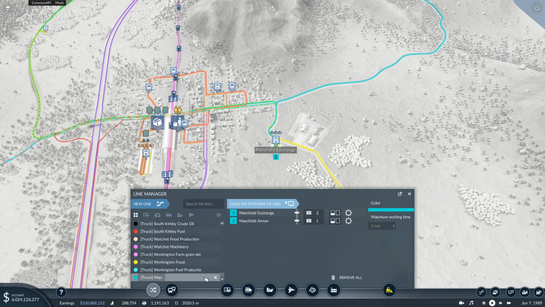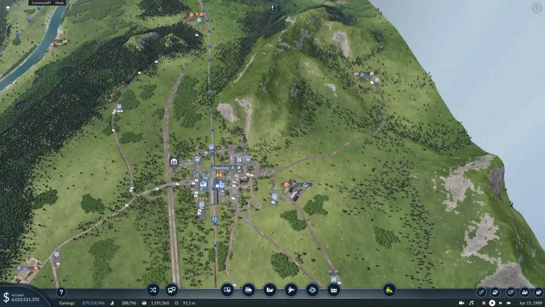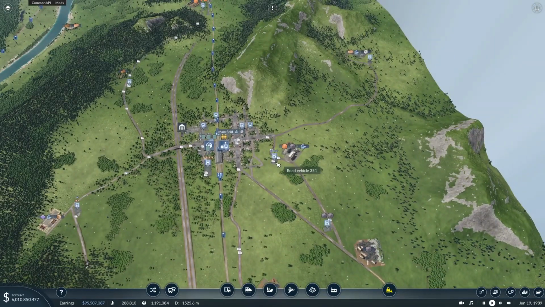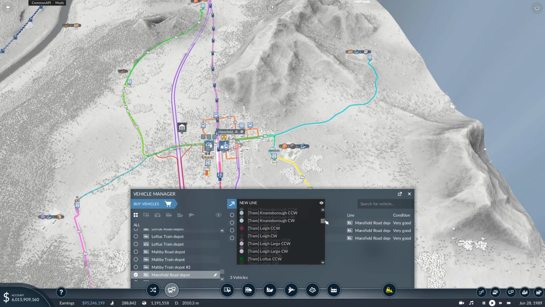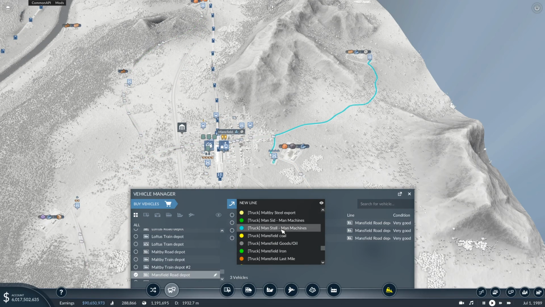Truck man steel man machines. There we go. That will deliver steel from Machines Factory to exchange, or the other way. Anyway, right, we got these guys set up, so now we need some flatbed trucks. Let's use just 2, perhaps 3 of them. That should do the job. And where is Mansfield again? So that is going to be Mansfield Steel.